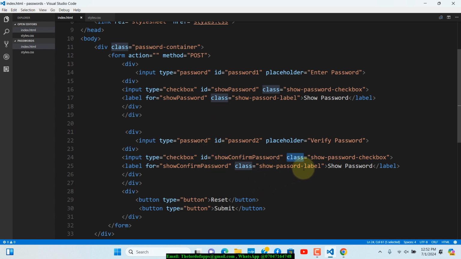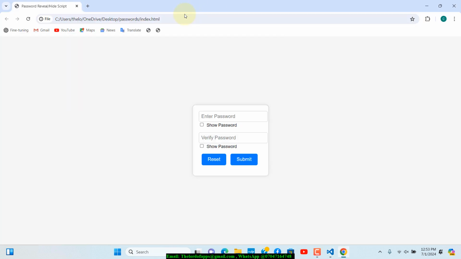But why is it not showing up? Let me just copy this. Oh, I see that we also misspelled password right here. That should be W right here and also W right here. And I hope there is no other place where I did this same thing. Well, we'll find out if we refresh. Let's refresh right here. And now it looks like a human hand kind of icon, guys. So that should be that.